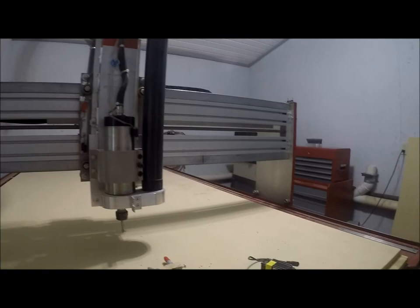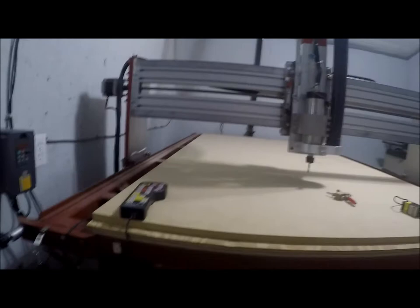So that is basically my machine. I enjoy fooling with it. I enjoy playing with it. And I've made some quite neat projects in the past.